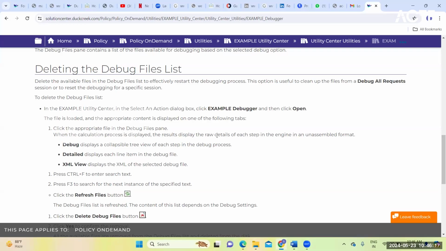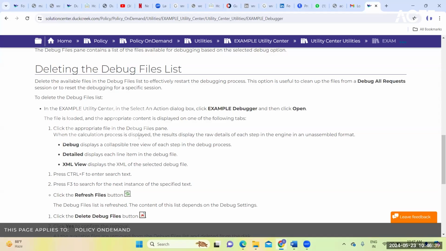Next, how to delete it. To delete the debug file list in the example utility center, a select an option dialog box will appear. First, click on the example debugger and then click open. So the file will be loaded, and the appropriate content is displayed on the following tabs: debug, detail, and XML view.